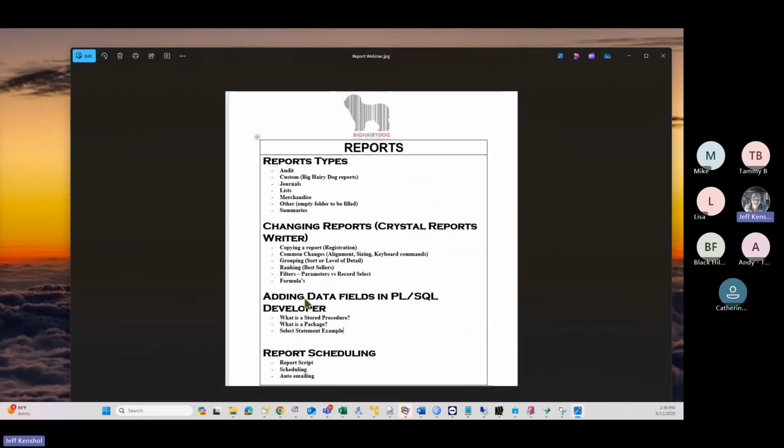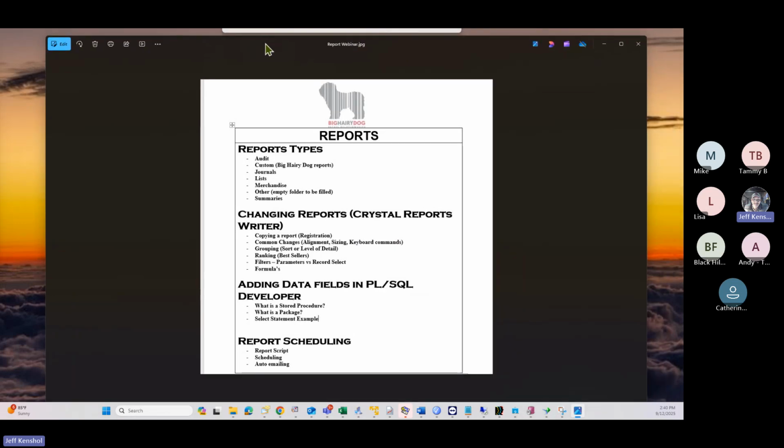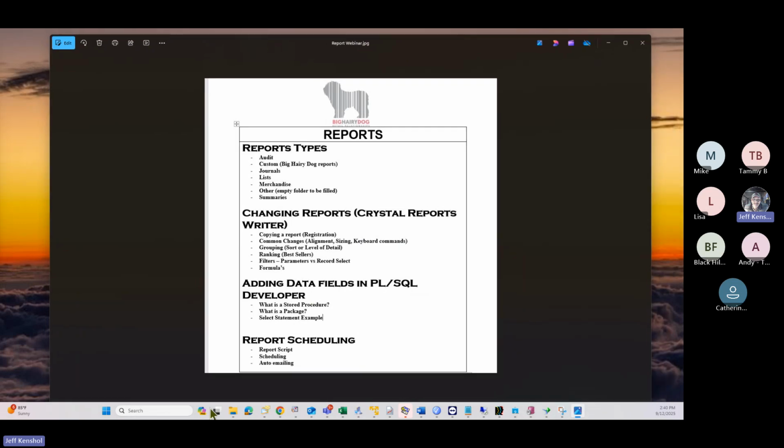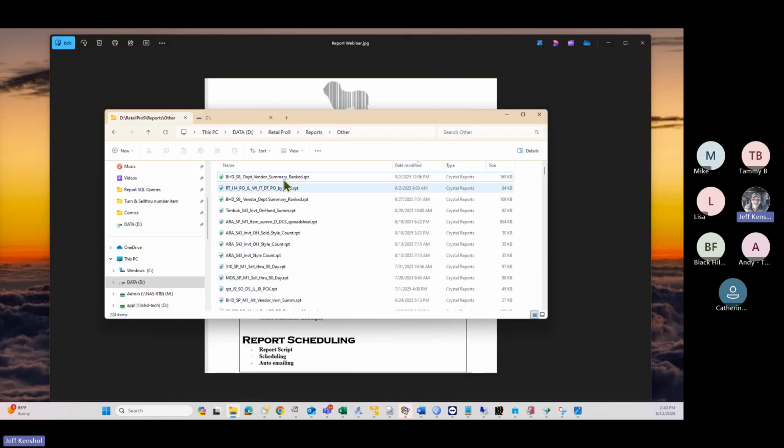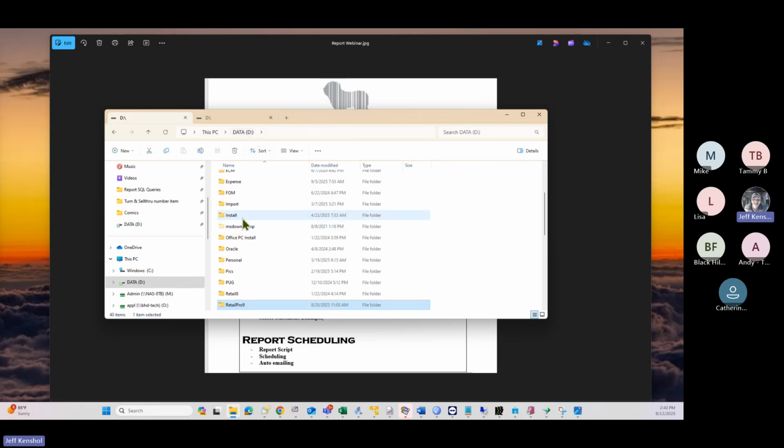So I think we got this down. I just wanted to show you that we're not doing anything in there today, but the scheduling and the running of a report to email a report in a V9 report environment, right? So to do that, I'm going to go over and show you a few things here.